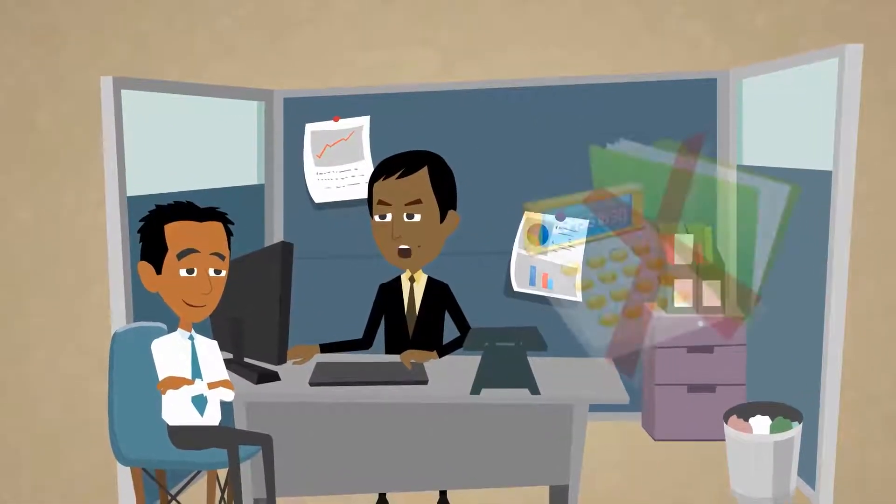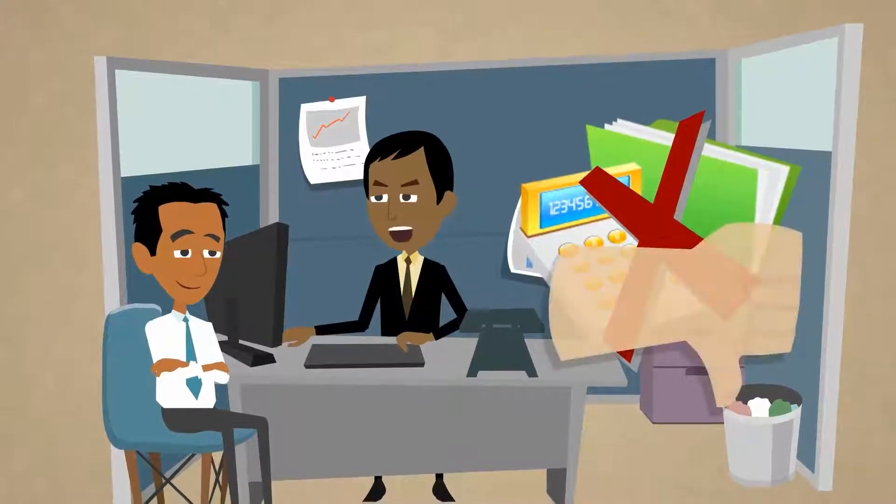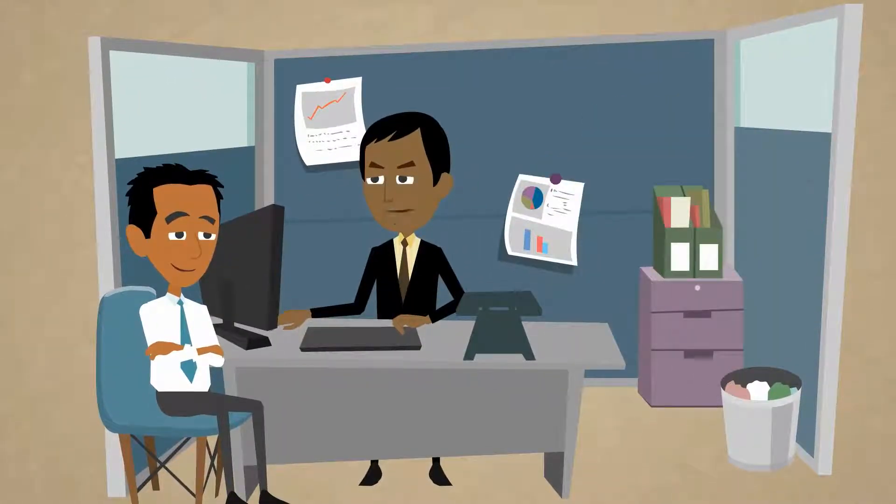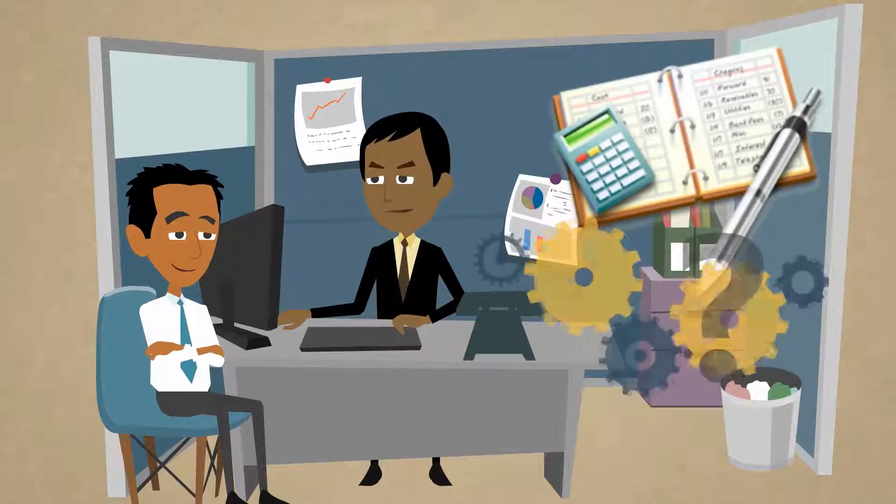He explained that if a business doesn't keep a good record of its finances, it will fall apart quickly. Bob explained that while he had a ledger, he wasn't entirely sure how it worked.